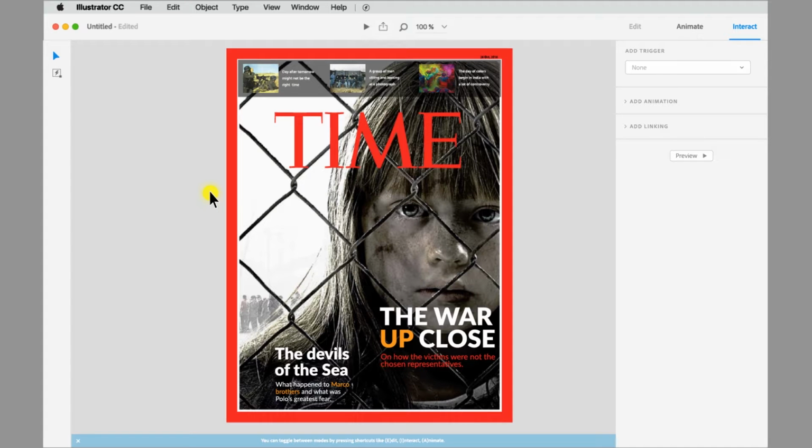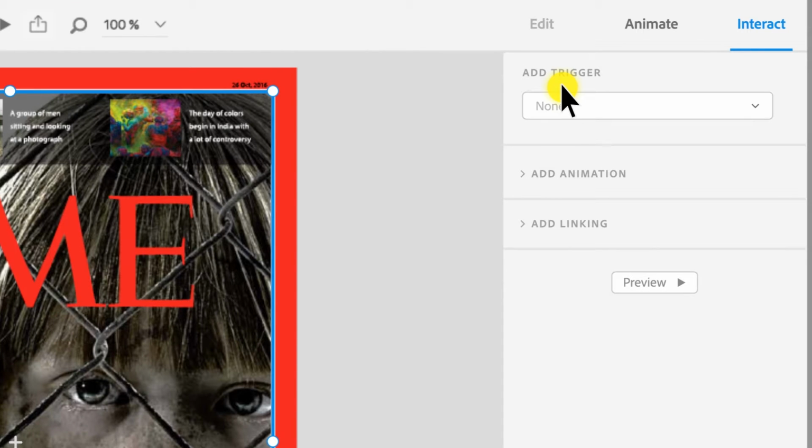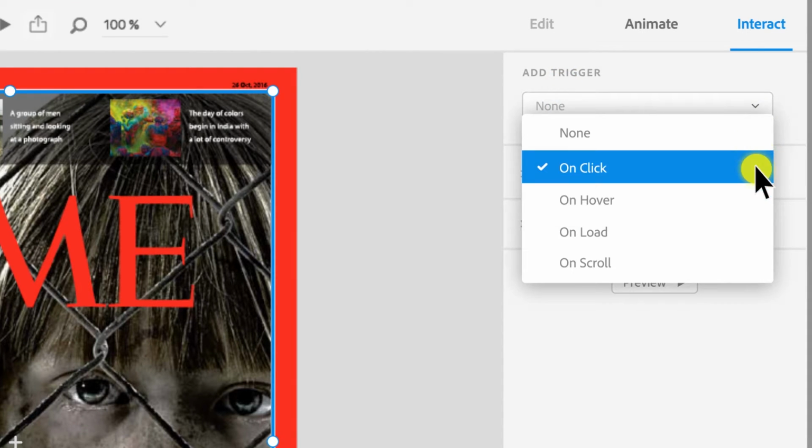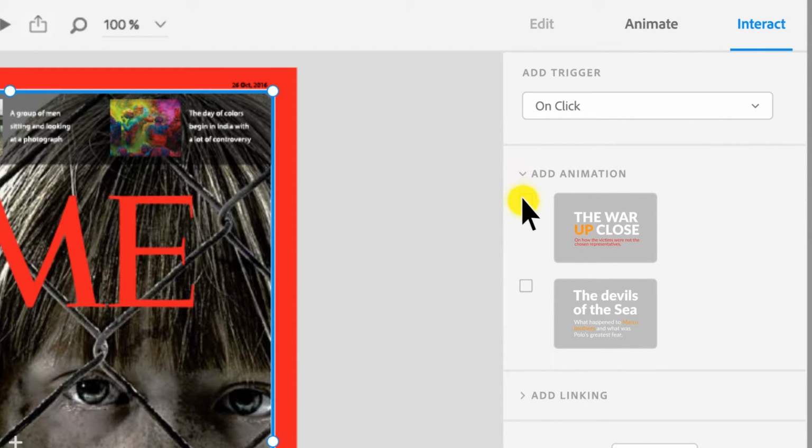The Interact mode. In the Interact mode, you can add the interactivity by selecting the object. The right-hand control panel consists of Add Trigger and Add Animation. If you select on click in the Add Trigger, you can add the animation which has already been done in the Animate mode.